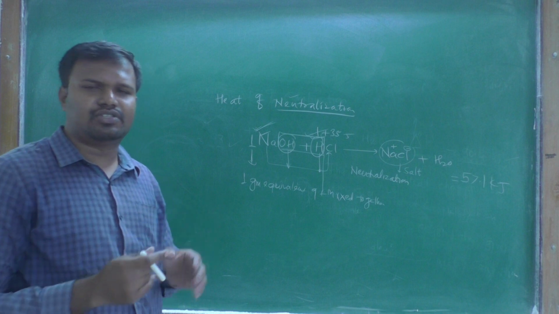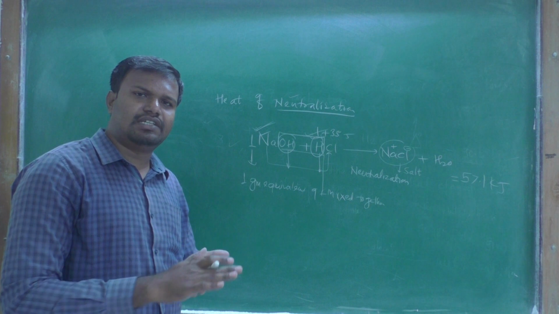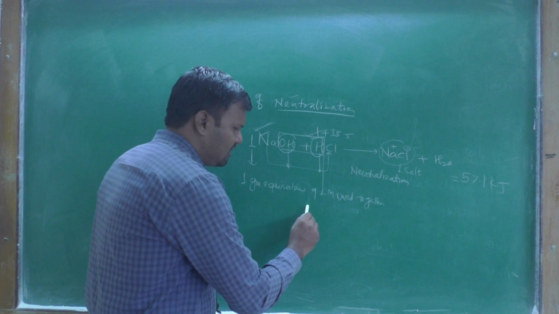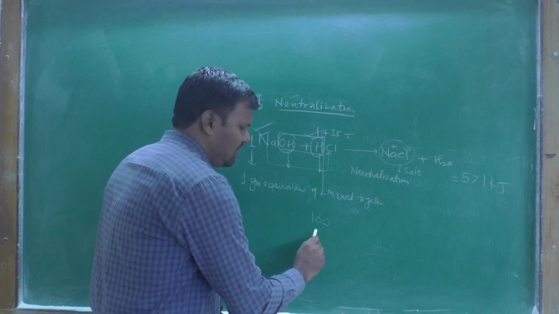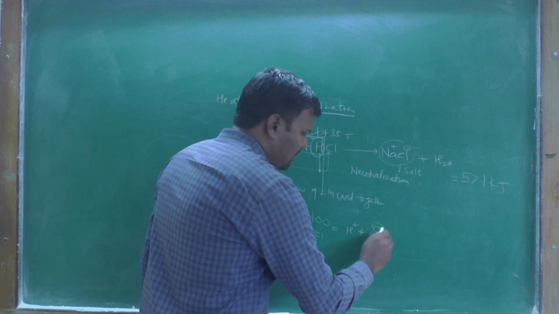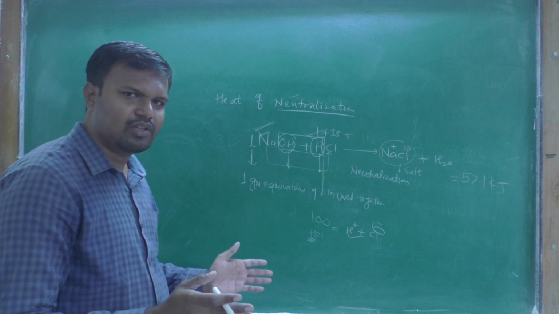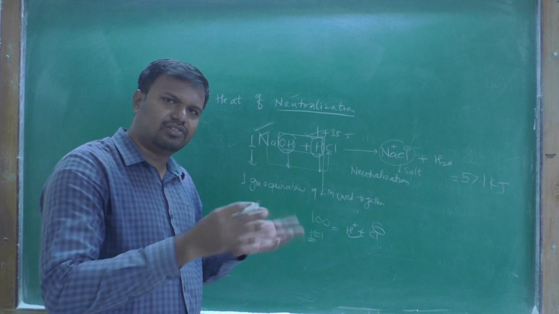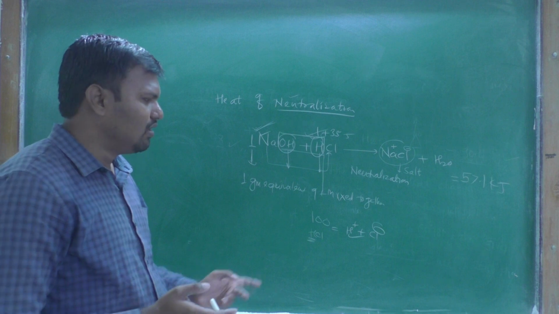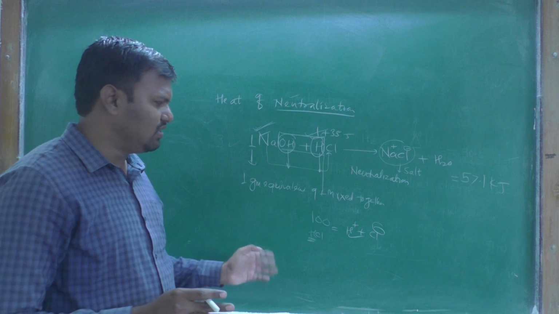Strong acid and strong base concept means what? The acid which dissociates completely is called a strong acid. For example, in HCl, if you have 100 HCl, all 100 H plus dissociate into ions. Totally dissociation means separation, not break. Dissociation of H plus totally happens, then it is a strong acid.